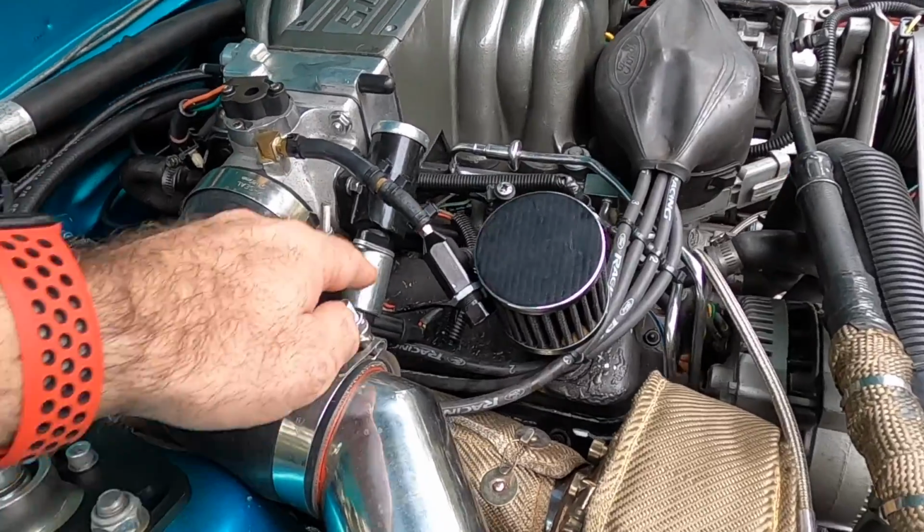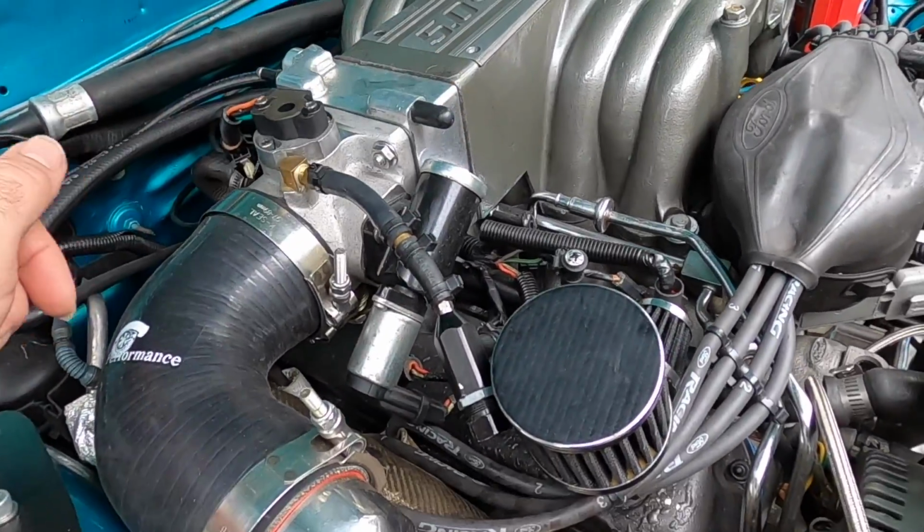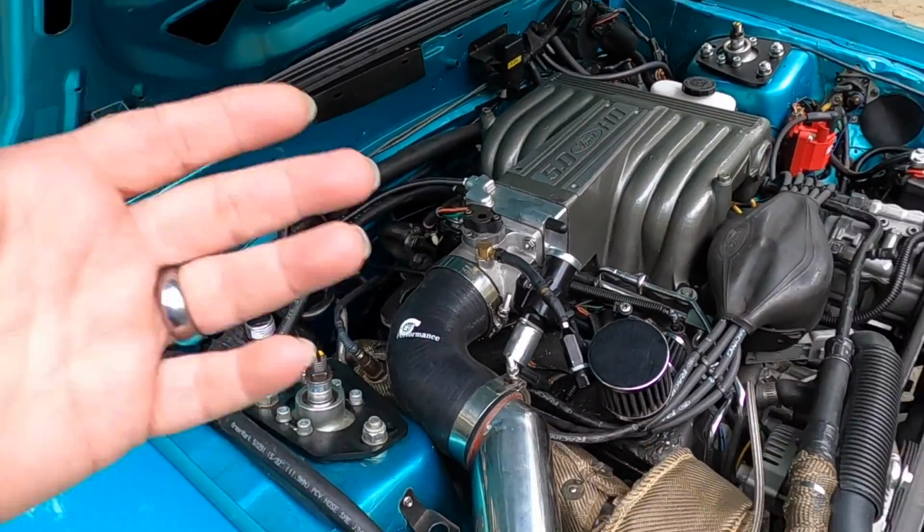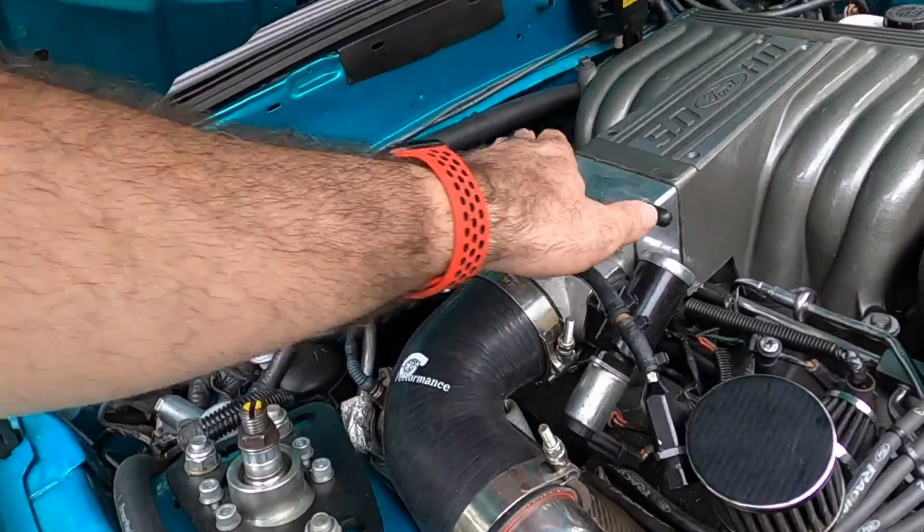So like I said before, guys, this little device right here catches so much flack. It seems to be the thing everybody wants to blame whenever you have an issue. It's either that or the TPS right here, one of these two. So first off, we need to understand how the idle air control works and what it does.